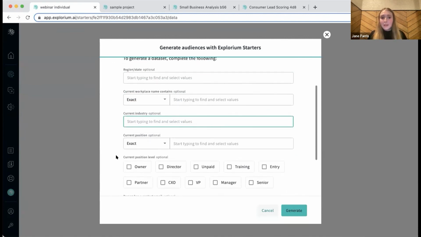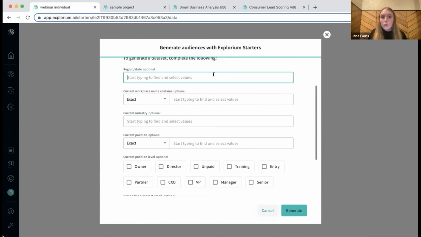Again, as with the companies, these are just some basic filters to start generating that list, but a lot of our customers will enrich with even more data. For example, you could come in here and generate a list of individuals who live in Texas, and then enrich it with their income, whether or not they're a pet owner, whether they're interested in sports, and all these individual enrichments, and then begin to filter even further.